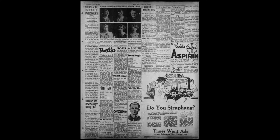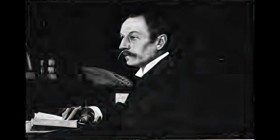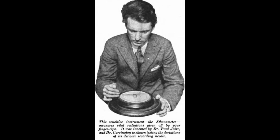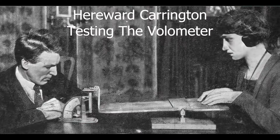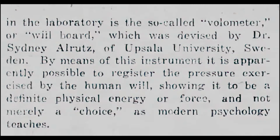The Indianapolis Times ran an article in January 1925 on Thomas Edison's theory on communication with the dead, in which they listed these ghost hunting devices along with three others. The sthenometer, developed by parapsychologist and writer Paul Joire of Paris, was devised to measure psychic strength. It was a type of biometer which could detect the nervous force emitted by the body. The velometer, also known as the will board and also invented by Professor Sidney Alrutz, was said to register the pressure exercised by the human will, showing it to be a definite physical energy or force, and not merely a choice, as modern psychology teaches.